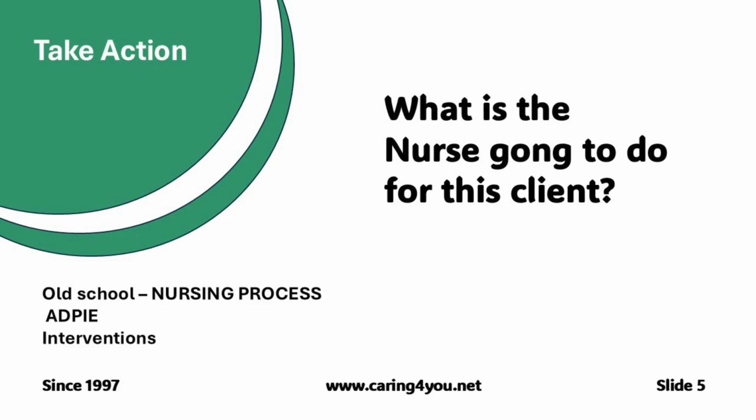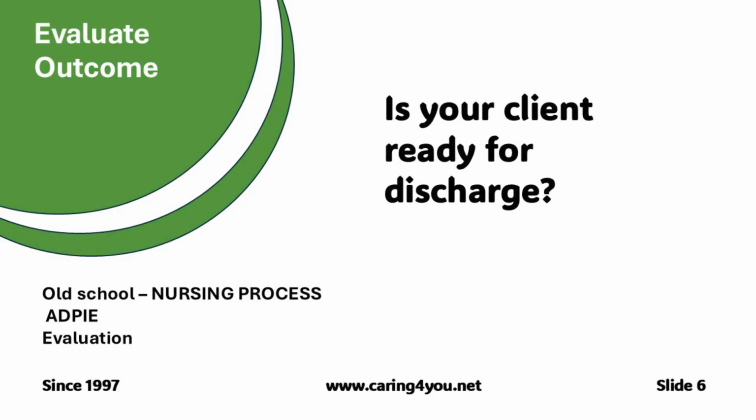When we answer NCLEX questions, the take action takes priority. I'll explain that in a minute. The nurse's actions always take priority when answering NCLEX questions. And last but not least, evaluate outcome. For those of you who are old school, you know that if you learn the nursing process, evaluation was the last step in the ADPIE, right? So it's kind of the same with the clinical judgment measurement model. It's just called evaluate outcome. Same thing, right? Is your client ready for discharge?